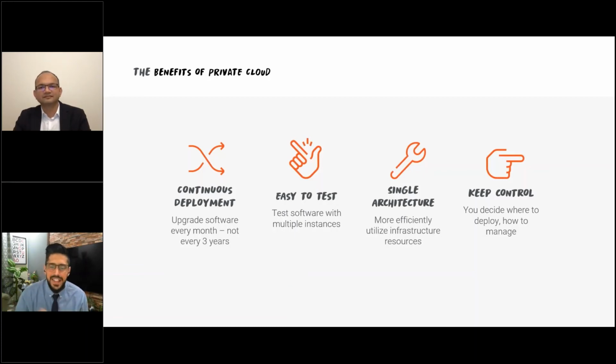Easy to test. So you can test your software with multiple instances. It's a single architecture, so you're utilizing the resources of your architecture effectively. You don't have to worry about scaling up or scaling down. That'll be automatically handled by OpenShift and by the architecture that you have in place, and you have complete control. You decide when and where you want to deploy your components. If later on you decide to go to cloud because regulation said, let's move to cloud, you can do that as well. So you have full control over your contact center, over your data, over your security, while tapping into what Genesys has to provide from the different innovations and AI.